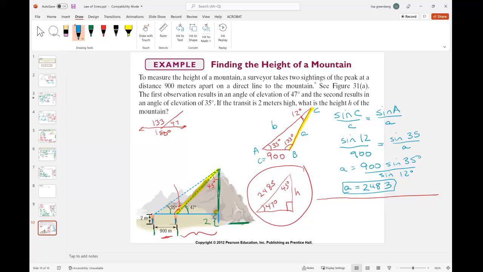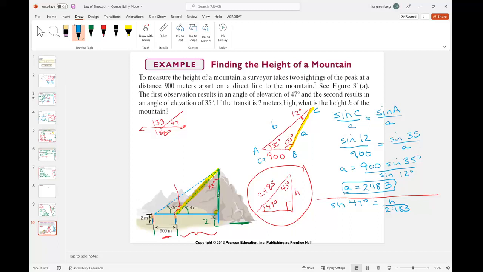So I know that the sine of 47 degrees is going to equal opposite over hypotenuse. And that's really what I know. I already know that from all the trig we've had before. We actually don't need to ever use the law of sines for a right triangle. The law of sines is really there for non-right triangles. Will it work with a right triangle?